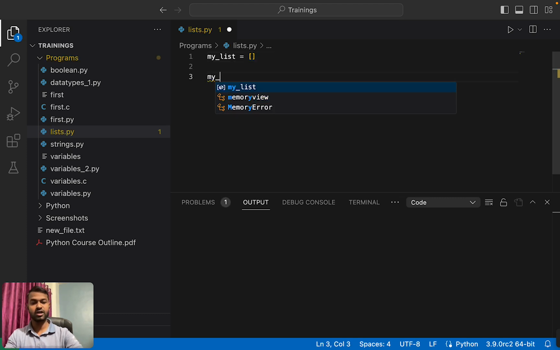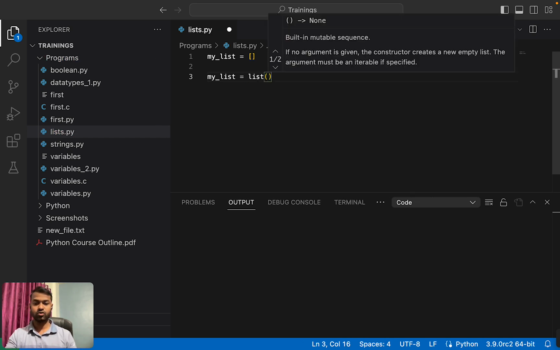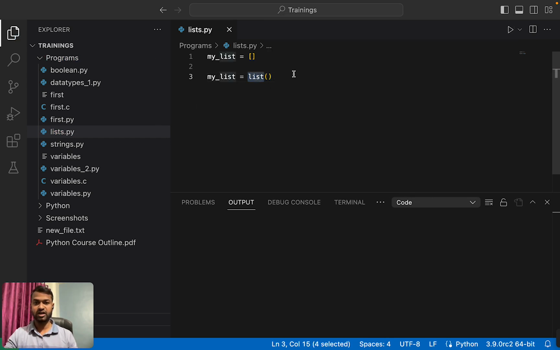The second way is by using the list class or list constructor. So I have created an object of the list class and haven't passed anything. That means this is also an empty list. So by using these two ways, either square brackets or the list constructor, we can declare a list variable. If I print mylist and mylist1, the output will be the same. There is no best or worst method while declaring a list. I hope declaring an empty list is clear to you.